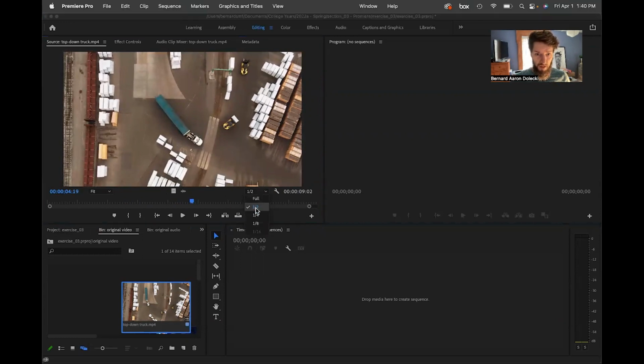Okay, and right now we're viewing this at half resolution. So if your computer is getting bogged down, not only can you speed up your performance by doing it here, but also once we get some content over to the main preview window, we can also change it there. So you would do it as low as possible.